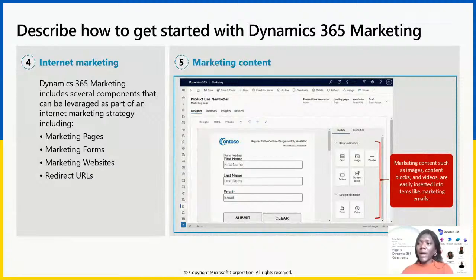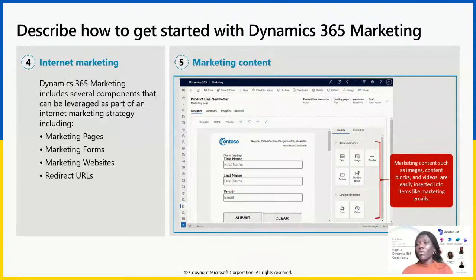So it's the marketing forms that does that. Then we have the marketing websites. The marketing websites are where you are tracking interaction with the marketing pages. So when marketing pages are created, a marketing website is also defined. So the pages are seated on a website, just like when you go to a particular web page. The web page is not in isolation, it runs on top of the website.